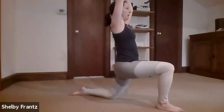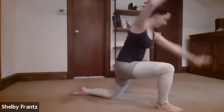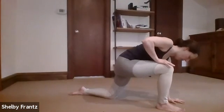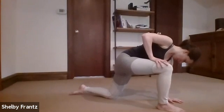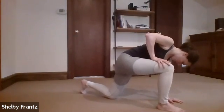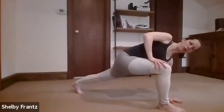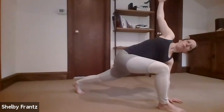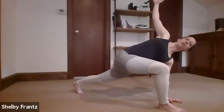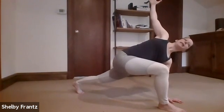One more deep breath. As you exhale, bring the left hand down by the right foot. I usually like my right hand on my right thigh here. Helps me set up. Tuck the left toes under. Straighten the left leg so you're in this nice long low lunge. Lift the right arm up, find a twist. Bring your left shoulder blade onto your back. Imagine both shoulder blades as though they are hands behind your back and you're leaning back into them.